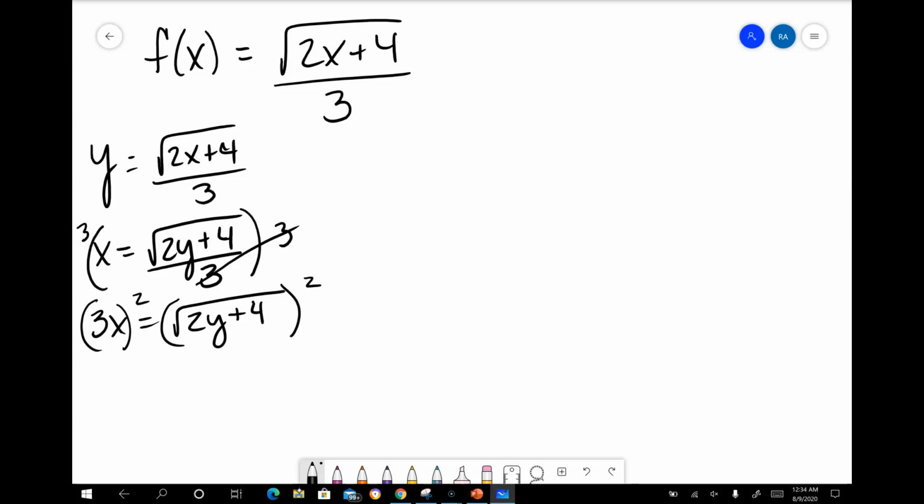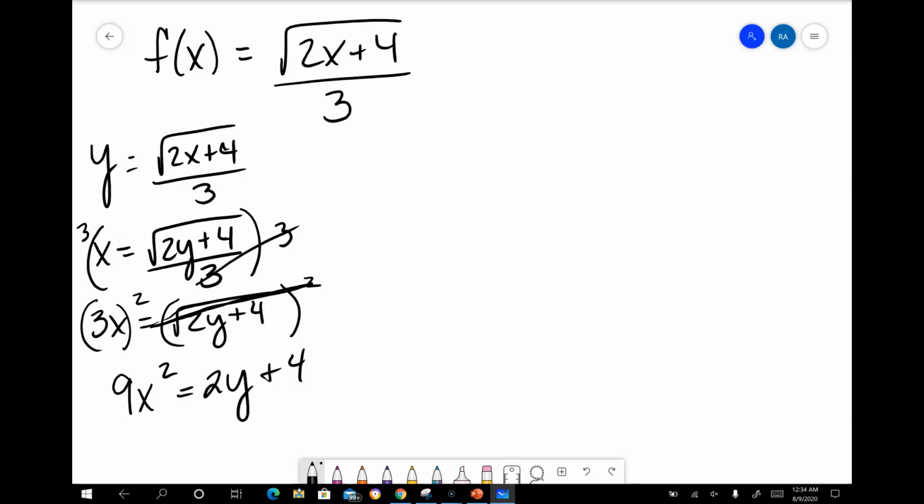So the most common mistake here is you're going to write 3x squared. No, no, no, no. You're squaring this whole side to get rid of the square root. So that means you have to do what you do to one side to the other. That means you're going to square this whole side. So that means 3 also needs to be squared. And it's actually 9x squared is equal to 2y plus 4. Biggest mistake right there. You're squaring the whole side. If just x was over here, then yeah, it would be x squared. But since it had a number, you've got to do it all.